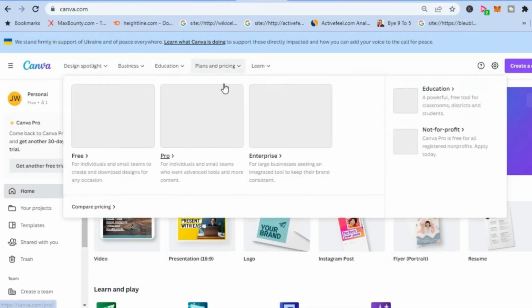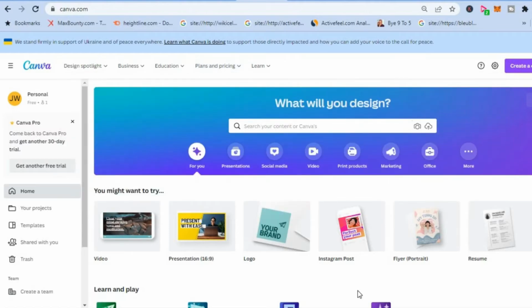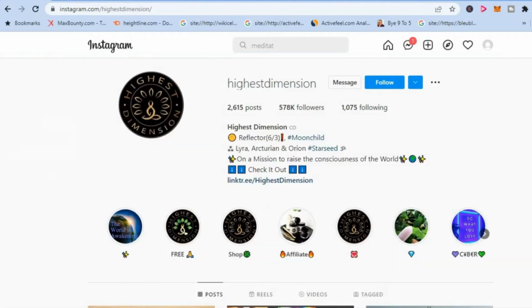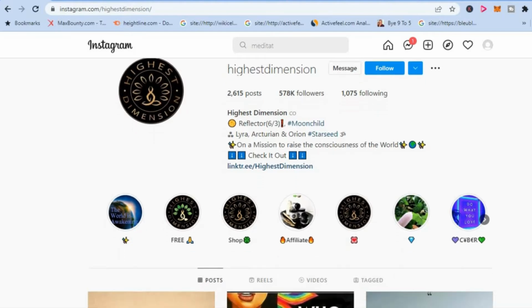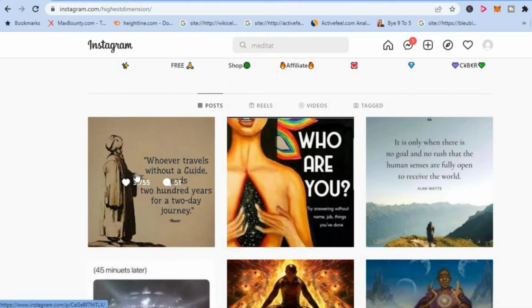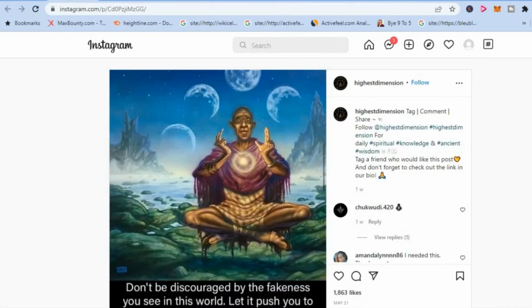Not only can you create the free Instagram profile pic with Canva, but you can also use Canva to create Instagram posts. So after you have created your profile pic and chosen a theme, for example, you want to take one of these posts. If I were to tap on one right there, you would download this post, and it's quite easy to download. You will simply copy the link right here.